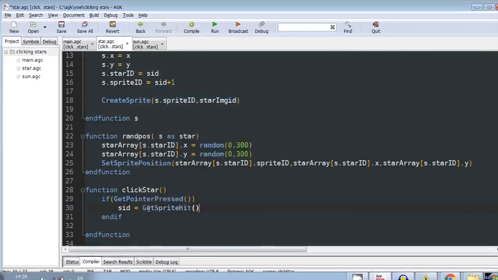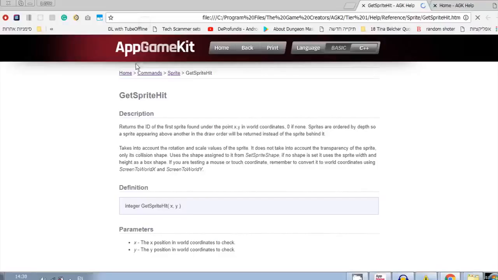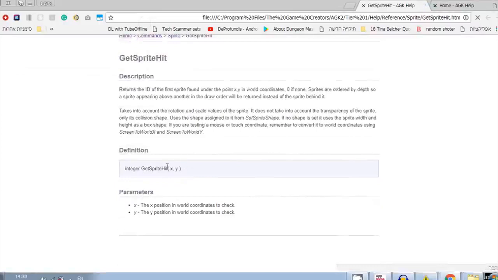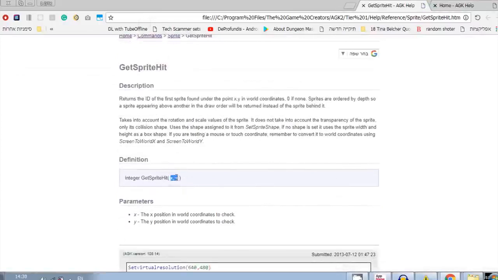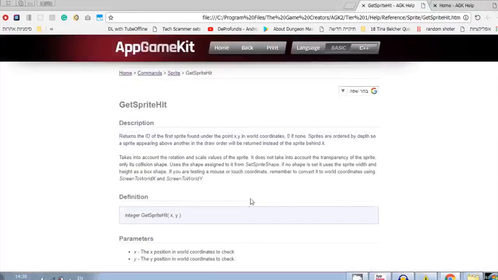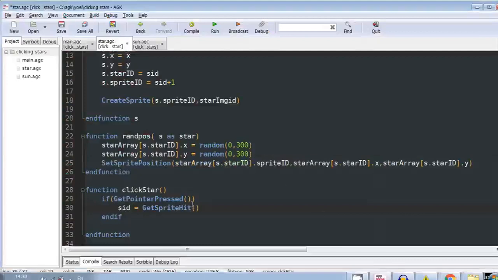And now we'll need to make a test. Basically what this does, let's go to the commands, and this will be much clearer. It gets an x and y, and if there's a sprite in that x and y position, it will return that sprite's ID. So our x and y will be where we clicked. So it will be get pointer x.